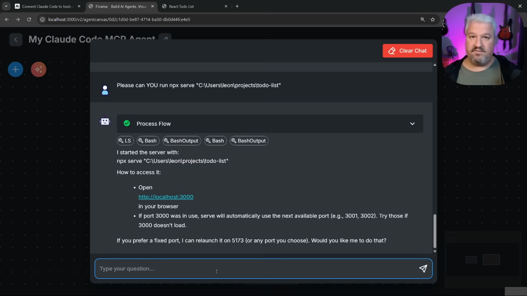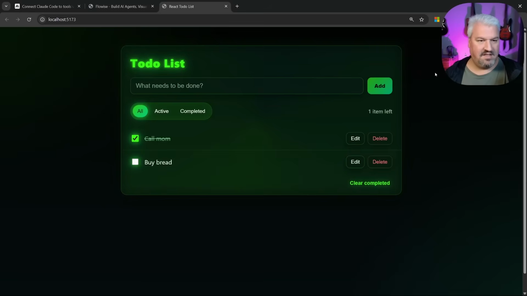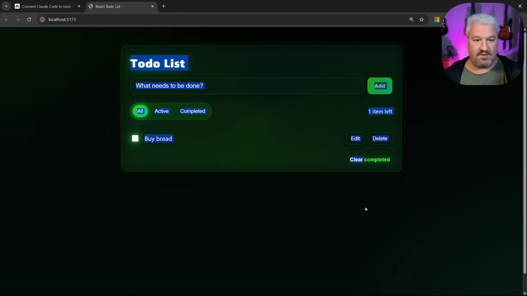So GPT-5 is actually really good at styling. So let's do that. "Please, can you change the style of the website to dark mode with neon green colors and bloom effects and gradients." Let's run this. And there we go. This looks absolutely insane. GPT-5 gave me exactly what I asked it to do, and I'm not sure if I would actually keep this style, but irrespective, we were able to select any model and then use Claude Code's tools to build out this project.